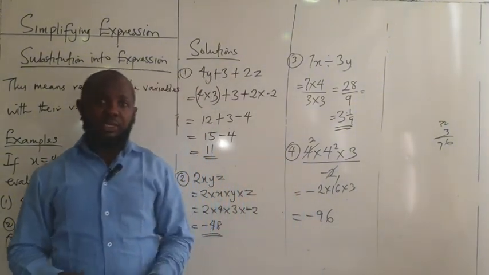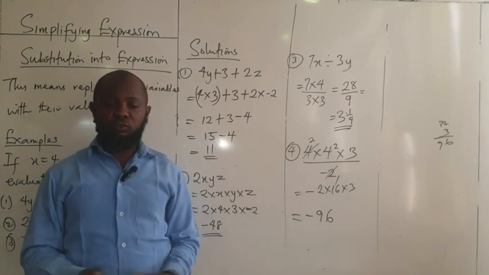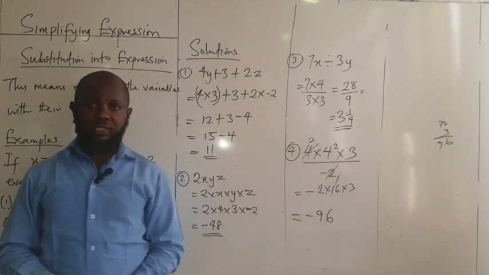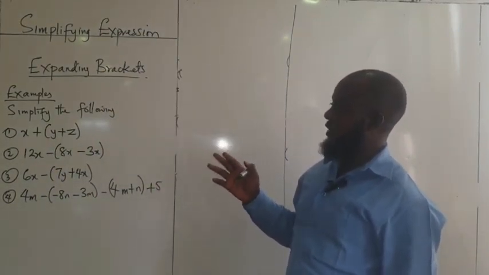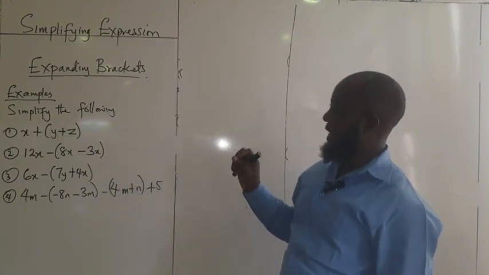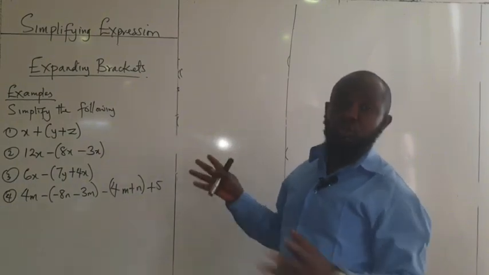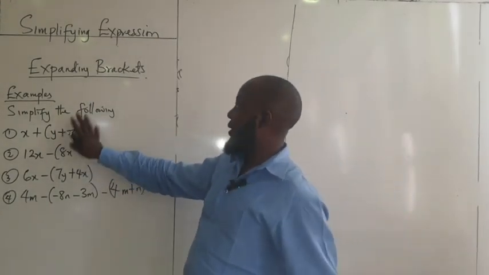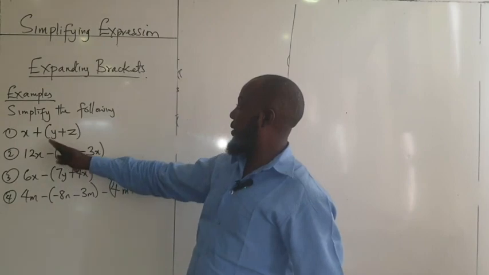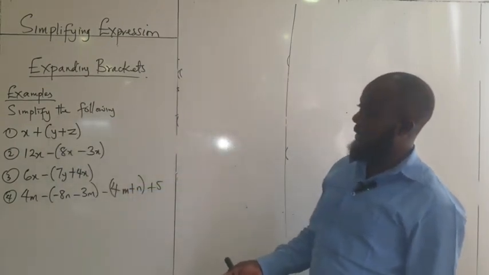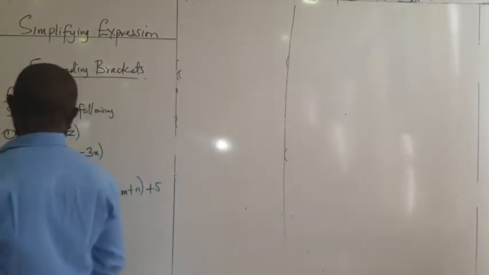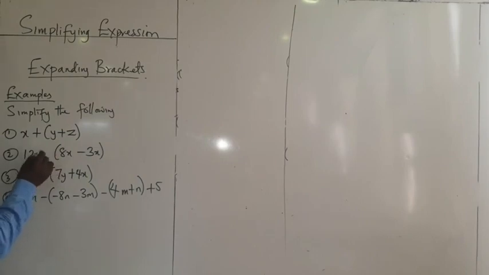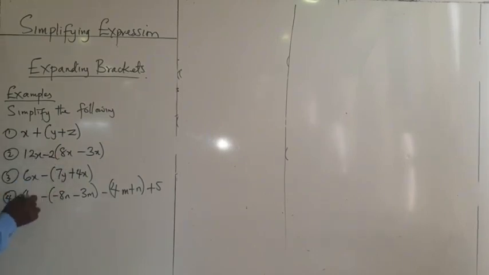So let's look at expanding brackets. It's part of simplification. We want to expand and simplify brackets. So what is meant by expanding brackets is very simple. You want to remove the brackets. You don't want to see brackets there. So how do we do that? It's very straightforward. Whatever you have outside the brackets, very close to the brackets, will be used to multiply what you have inside the bracket.